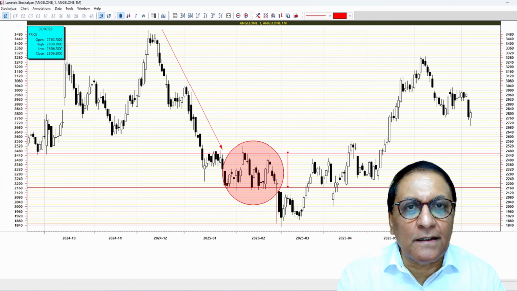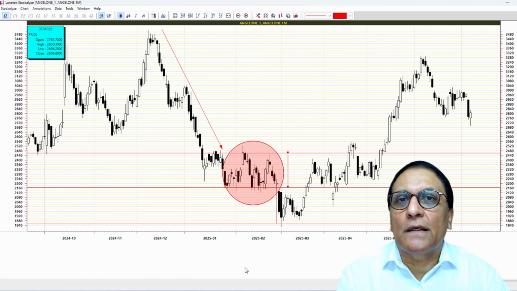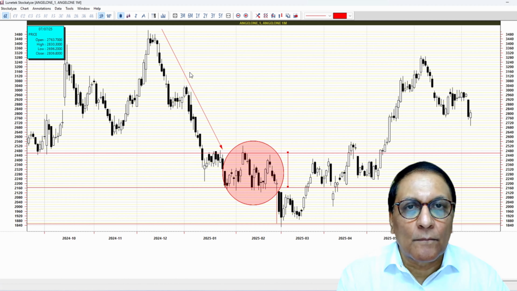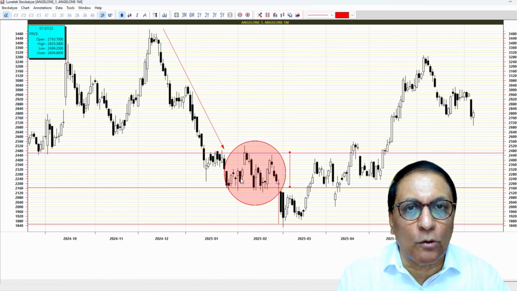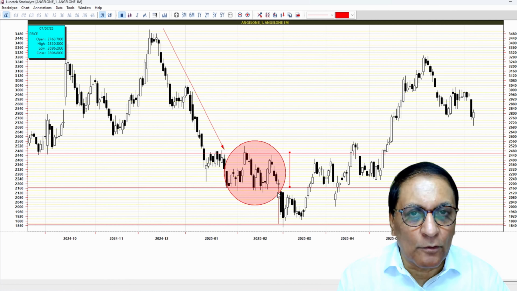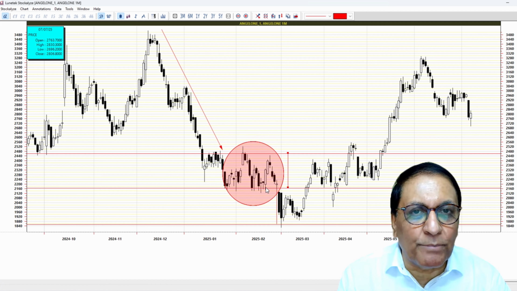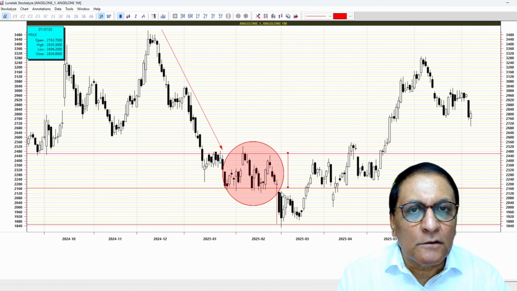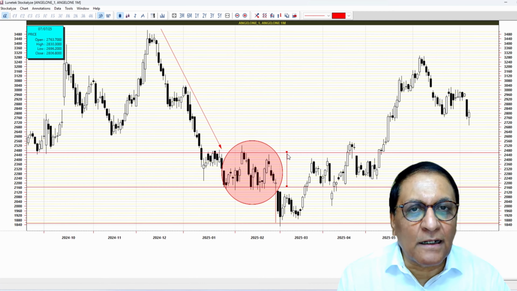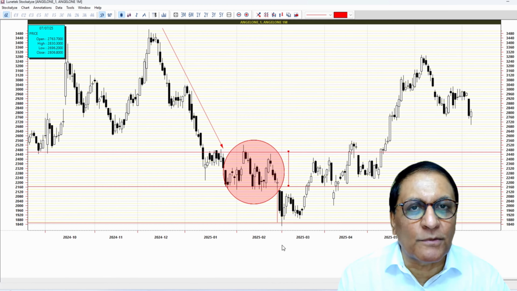This is a practical example of the cat's ears pattern in Angel 1. The stock was in a strong downtrend and then made a cat's ears pattern, which ultimately met its target. Remember that the entry is at the breakage of the scalp line, the stop loss is just above the scalp line, and the target is the projected distance from the top of the pattern downwards from the scalp line.